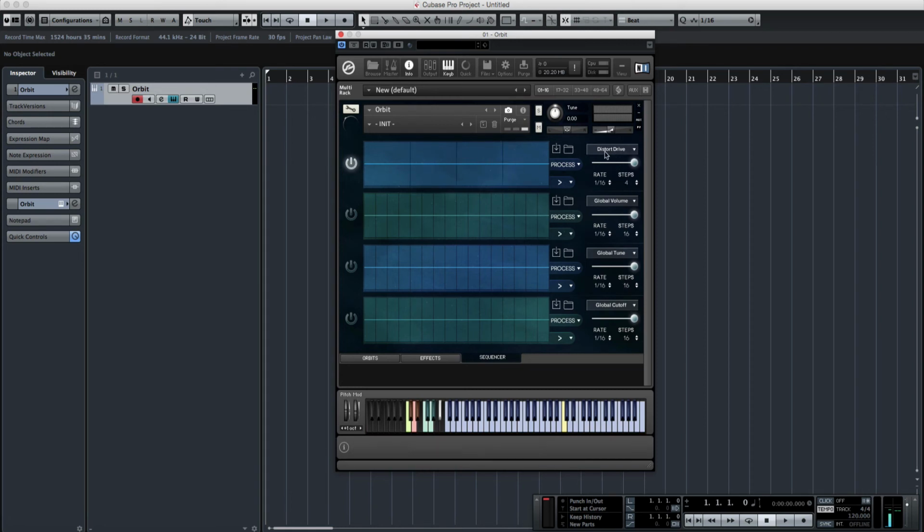We're going to again modulate distortion drive, and let's do some pretty extreme settings. So basically just some quick on and off. And right now it's set to the rate for 16th notes. Why don't we move that up a little bit so it could be a little bit more drastic. Let's go to 32nd notes. So right now this is what this is going to sound like.